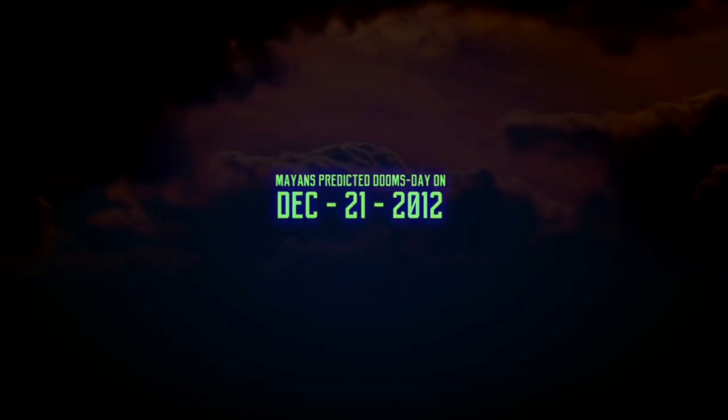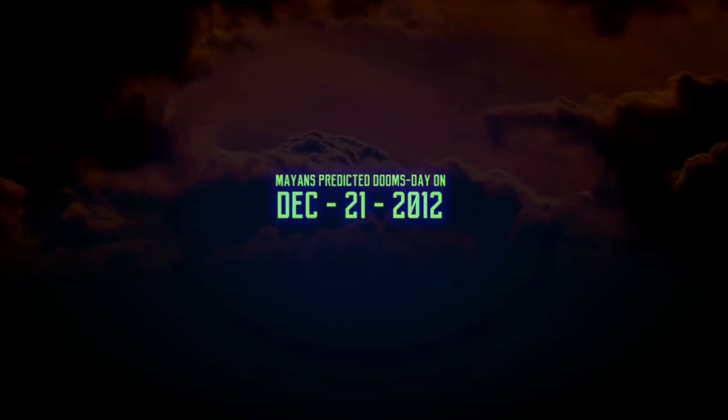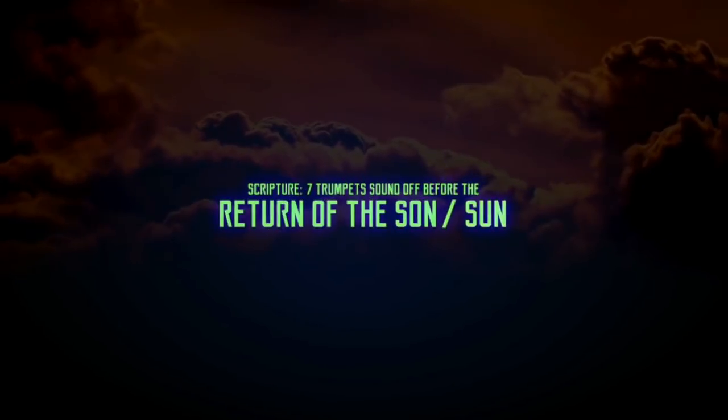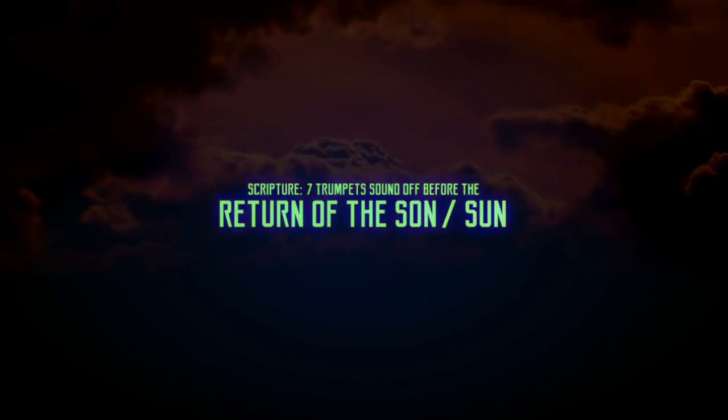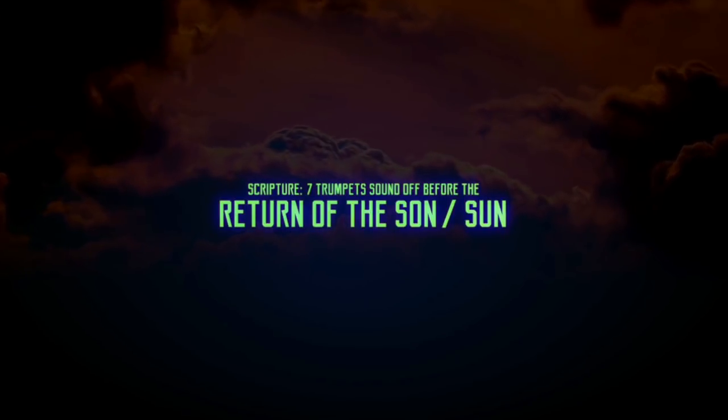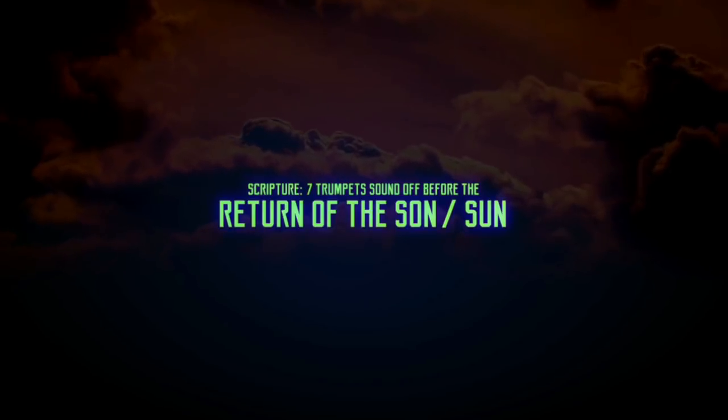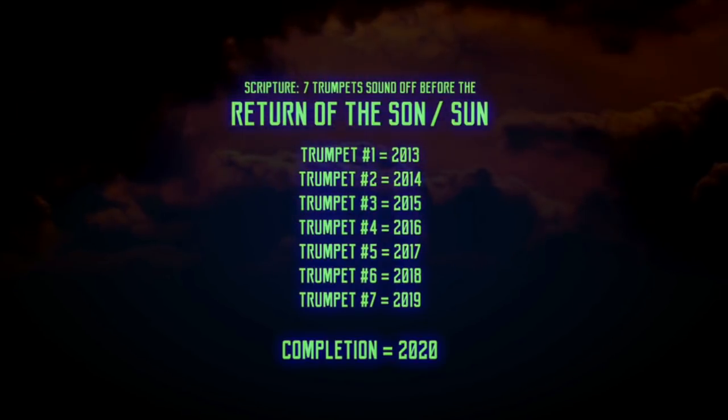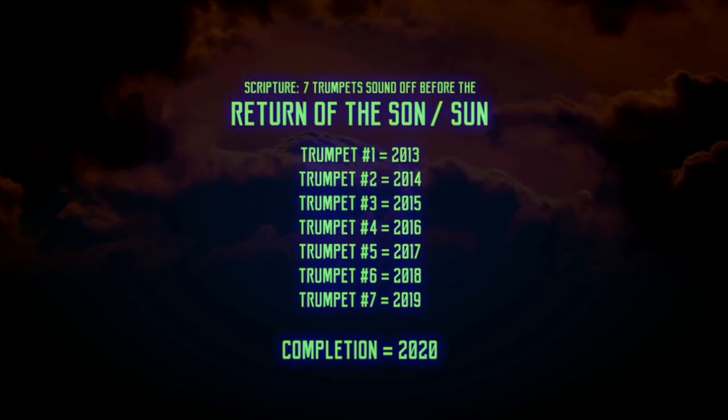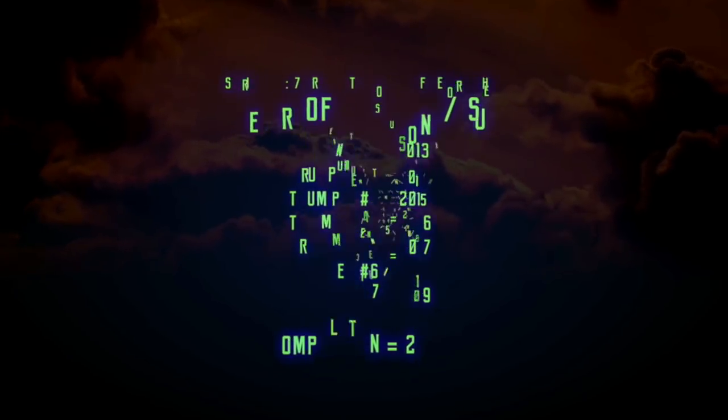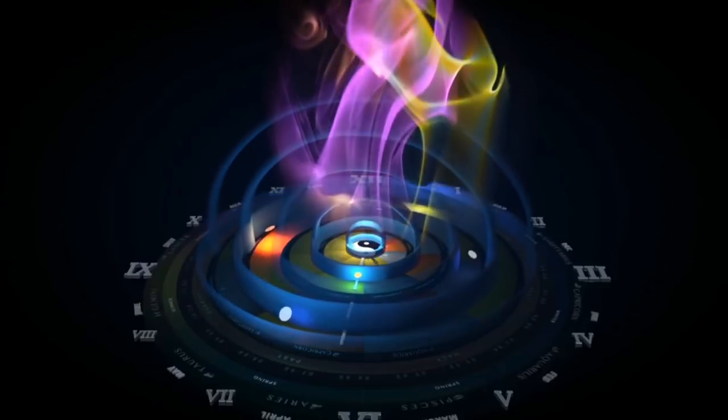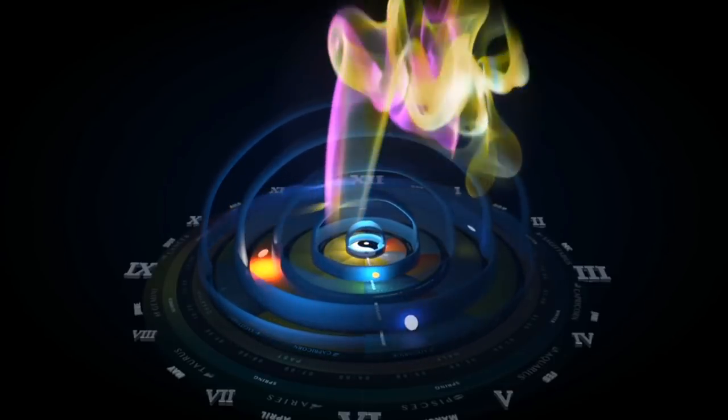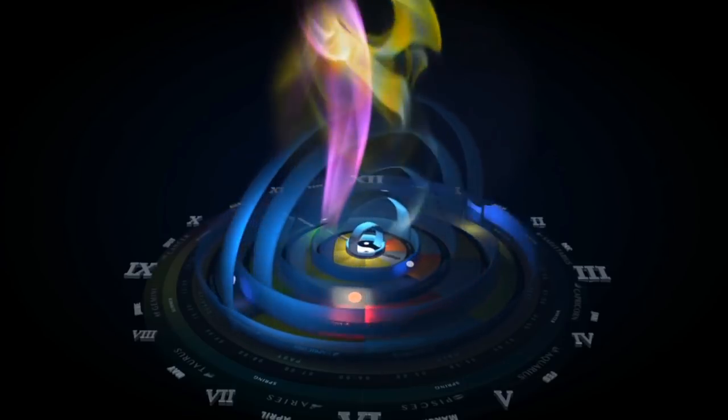Many of you here will also know the Mayans predicted the end of their calendar year or the apocalypse would happen on the 21st of December, 2012. Take note of this date, December 21st, 2012. The Bible also talks about the seven trumpets of preparation before the return of Christ or the Son of God. And after the seventh trumpet, He, the Great Son slash Son, will return. Well, we hypothesized that the Mayans were spot on with their prediction. Their December 21st, 2012 date, marked the beginning of the end. And the seventh trumpet, of course, seven years later, December 21st, 2019. Which means, December 21st, 2020 will be the first year after the seven trumpets, the eighth year. Eight, of course, being the number of completion. And it is also written that everyone on earth will witness the return of Christ consciousness or the Son of God. Side note, we are just citing scriptures. None of us on the team here are religious or trying to push any dogma on anyone.